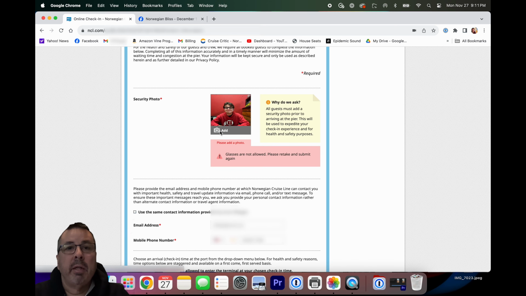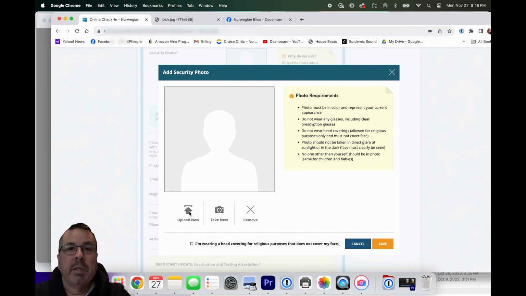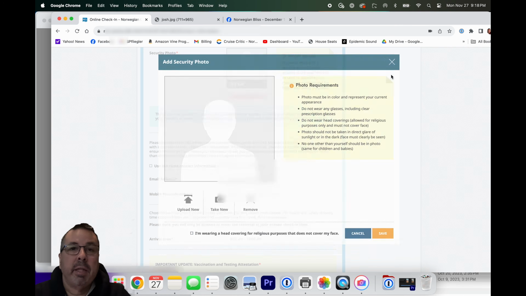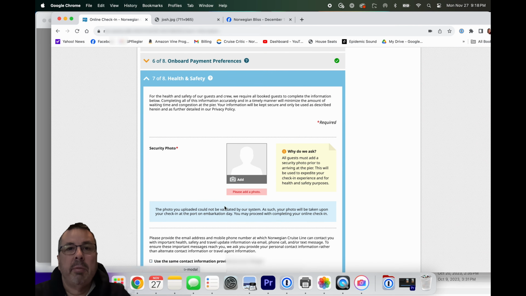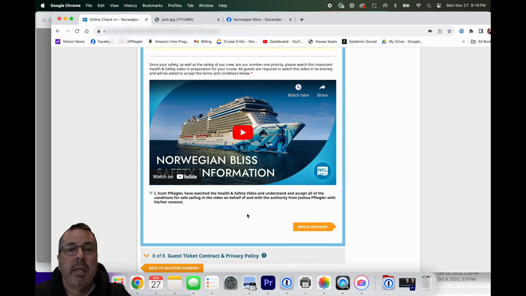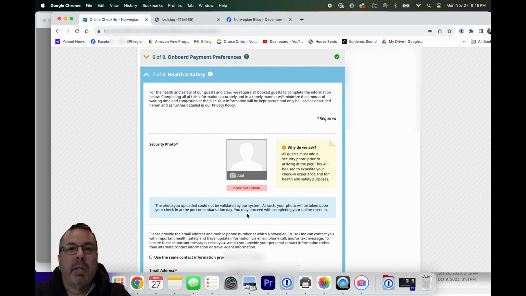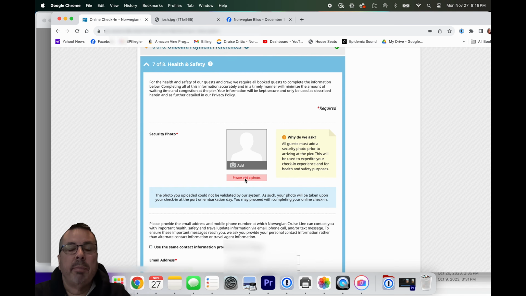and do it at the pier, but it would not let me continue on with the check-in process for my son. I don't know if this is a bug in the system that it should have let me go on, but it didn't. It said it would, but when I tried to check in and move on and save it, it wouldn't let me. So I ended up finding a picture of his driver's license that I had. I clipped that picture from there and loaded it up, and it took it.